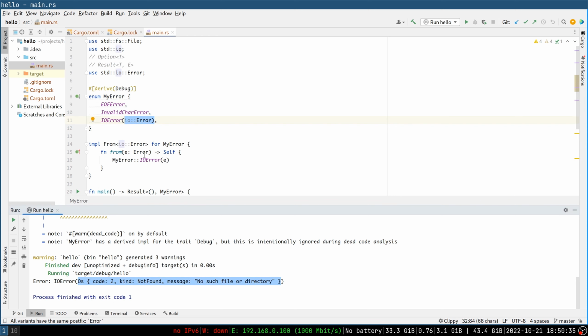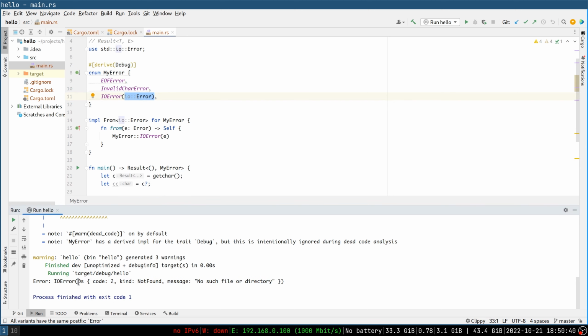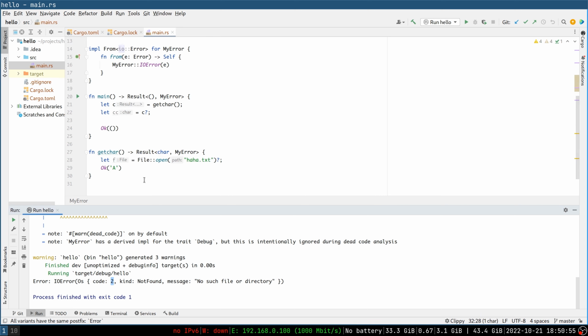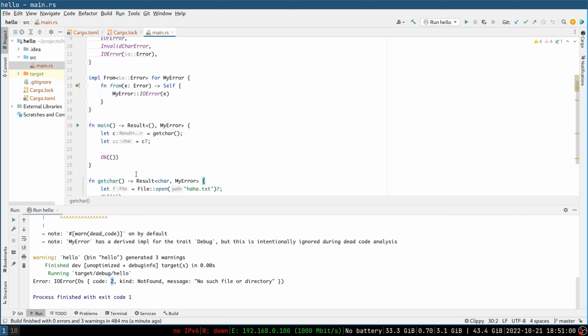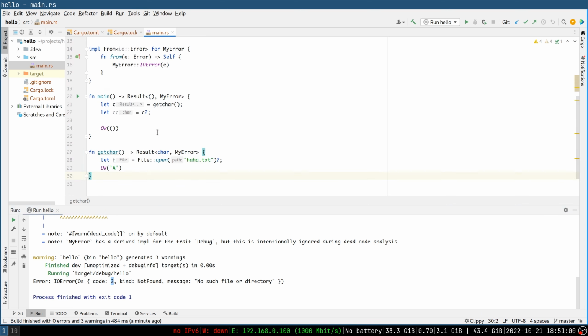So this message here is the OS error coming from IO, which says basically the file is not found, no such file or directory, and the error code is 2. I don't really know what code 2 means. It probably means that the file was not open. So this must be a C error condition.